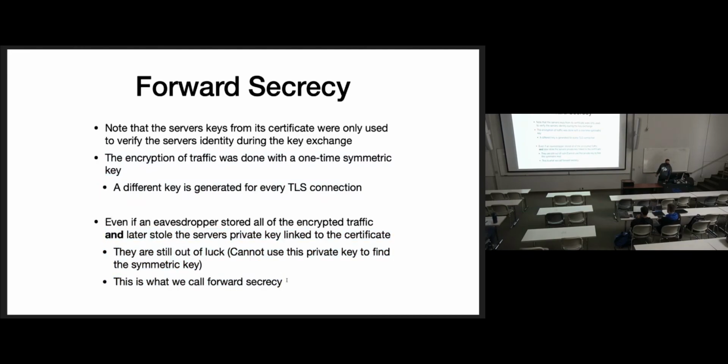All right, and one more nice feature we get called forward secrecy. So one attack that an attacker could do is say, I'm going to look at all this traffic that's going around. I know it's encrypted. I can't break this yet. I just don't know what this stuff is. But what they can do is just store it in a database. They can store all this traffic.